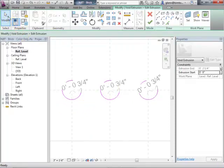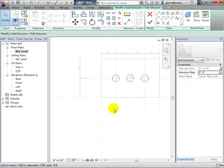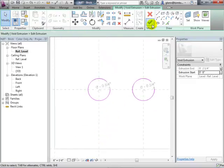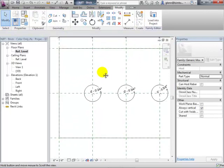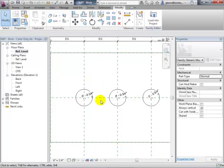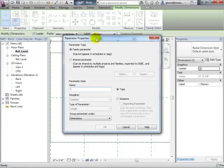Okay, once you have dimensions, what do you do to change them into parameters? We should be able to select them. That's interesting, it's fighting with me. Let me see if I can get those to a point where I can select them. I did the green check to finish it. Then I was able to put some. Oh, that's it. Okay, so we put them inside, but they're visible from the outside. Okay, thank you. So it looks like we actually have to finish the hole. Then you have to add parameter. And then you can go ahead and add a parameter. I'm going to call this just my hole radius.